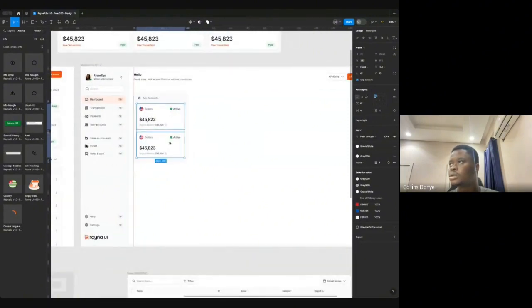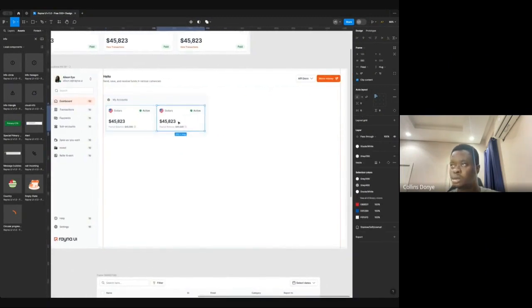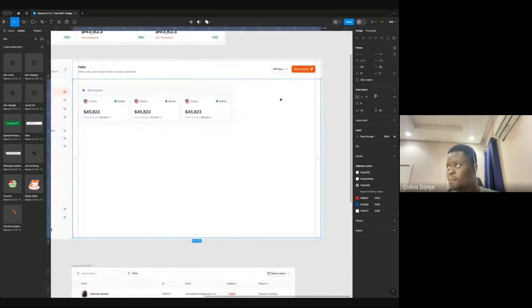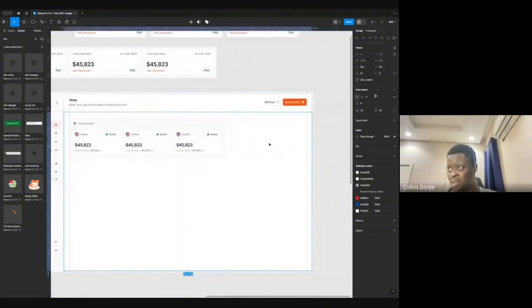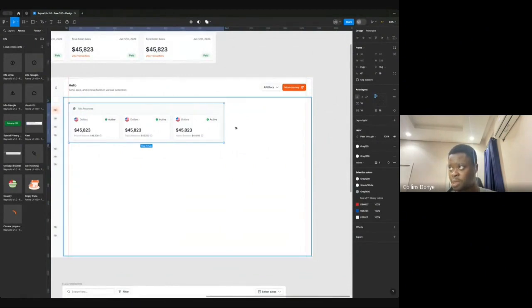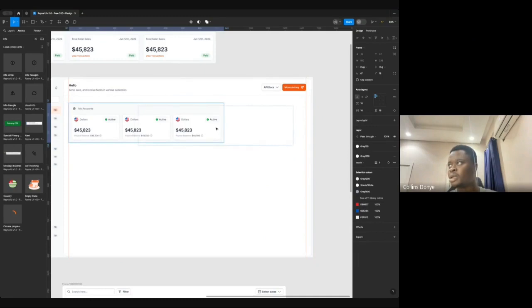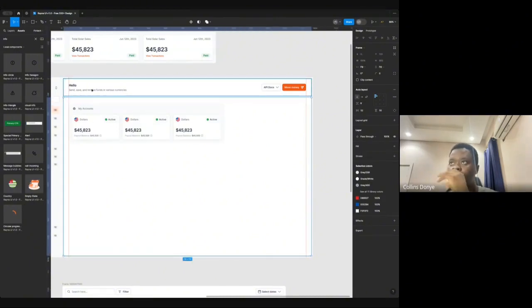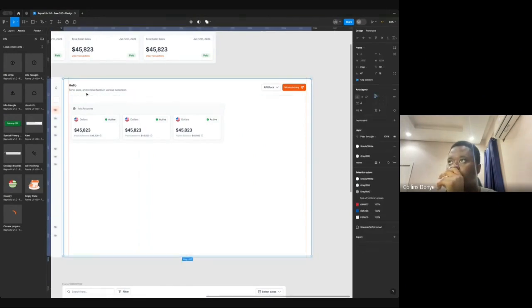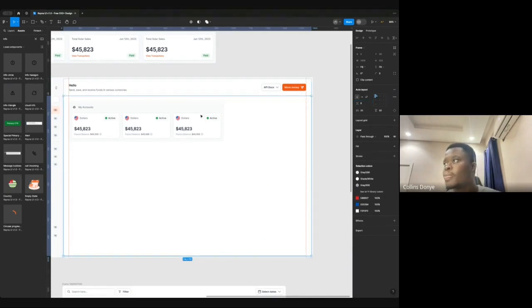All right. Let me put this together, auto layouts this way. Let me add one more. Makes sense. I wouldn't want this to cut across to the end. Like this, it feels a bit cliche, so let's see. Let me put something in here, or main balance. Yeah, main balance. Main balance, how would I do this? I need two sections.